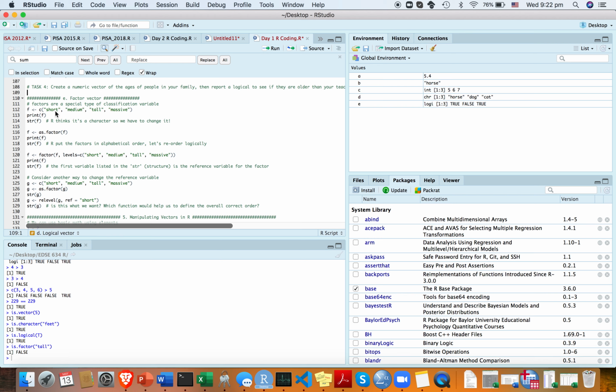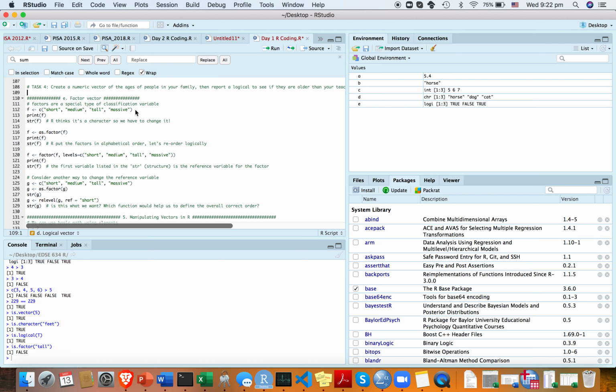But other types of variables are called factors, and these generally have to do with some special condition. Are you in a private school or public school? That's a factor. Are you classified as short or medium or tall or massive?